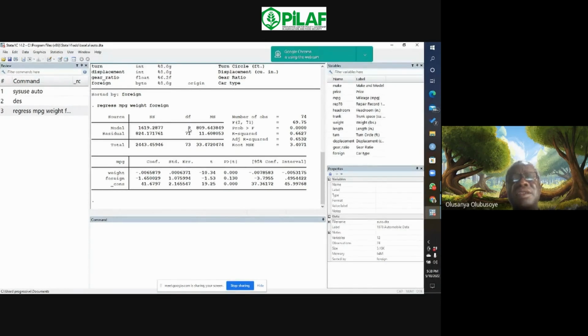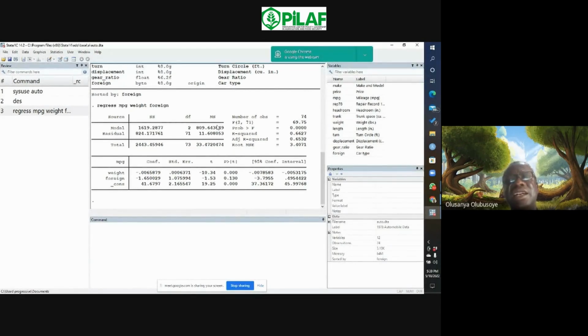And this is the degree of freedom, because we have three parameters there, so that is the 3 minus 1, and there are, of course, 74 observations, so you have to remove the number of parameters from the total number of observations. That gives you this degree of freedom. For the total, it will have to be the 74 minus 1.